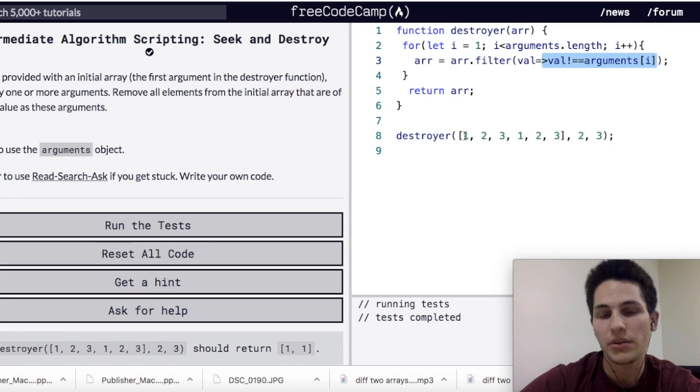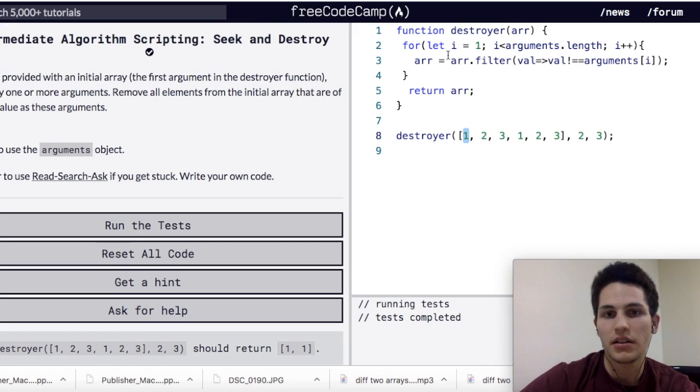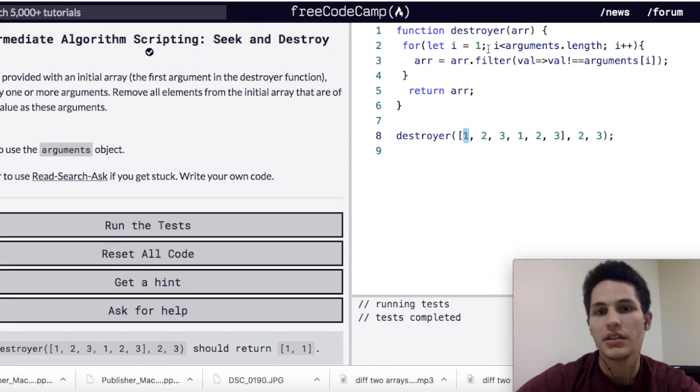Okay, so let me give you an example. Let's assume i is 1, right? It's the first for loop iteration.